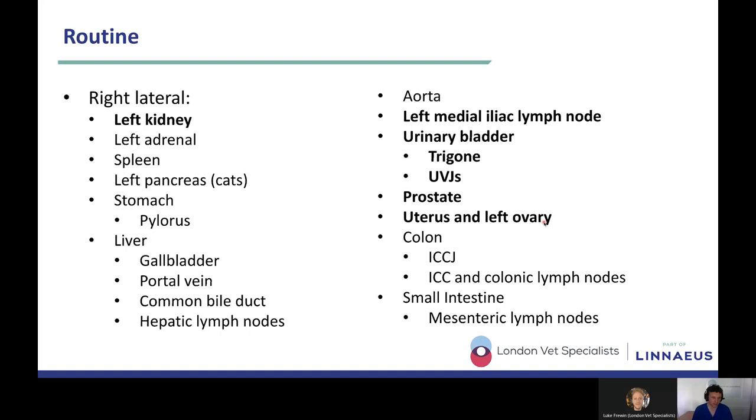Coming back to the portal vein, the hepatic lymph nodes usually sit adjacent to the portal vein. So it's a good time to take a look at those hepatic lymph nodes. If they're big, that can clue us into there being some sort of hepatic pathology. If we haven't seen anything on our initial skim through the liver and we've got big hepatic lymph nodes, then I'd suggest going back and taking another look and making sure that we haven't missed anything.